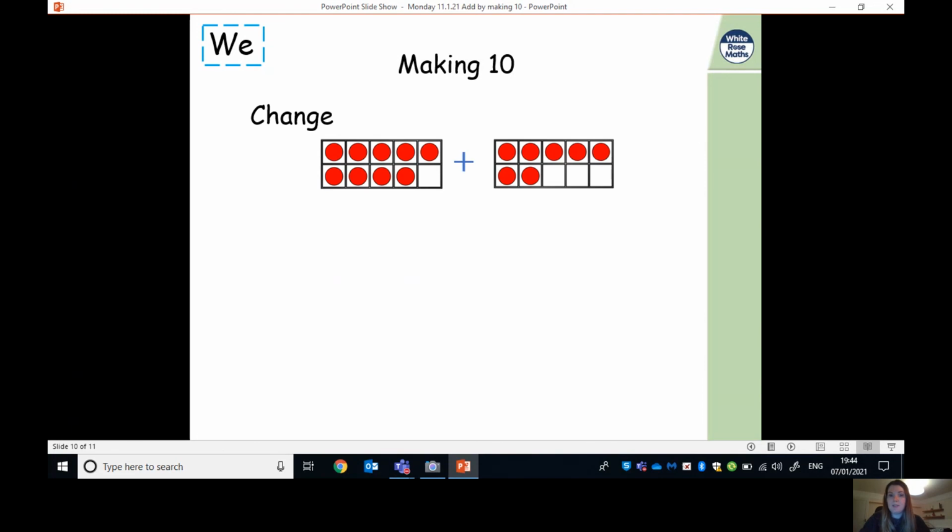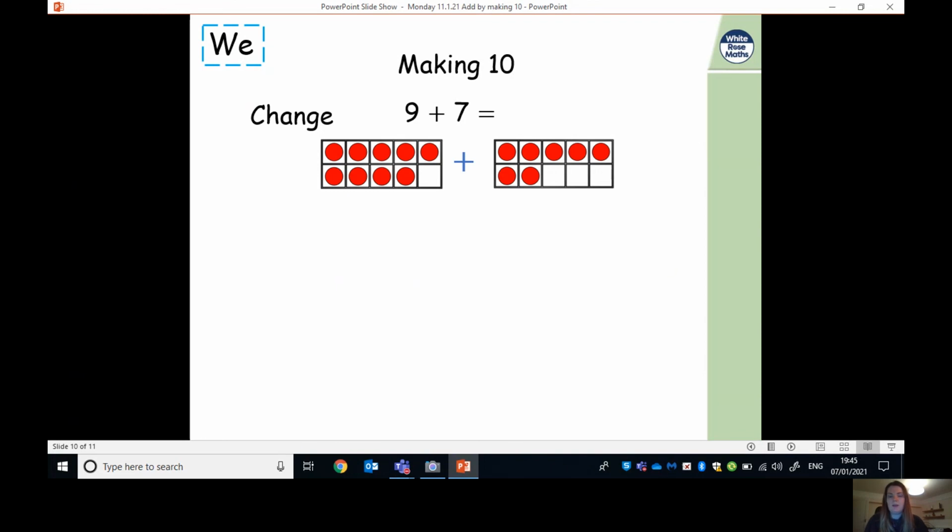Okay, you're going to do this one completely by yourself. Are you ready? You need to work out what 9 plus 7 is. 9 plus 7. You need to make it 10 to solve this equation, okay? What is the first thing you're going to do? Great, you are going to write your equation. What do you do after you write your equation? You put the 9 in.